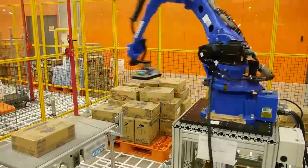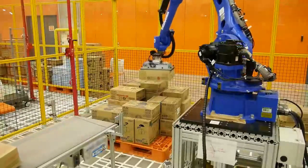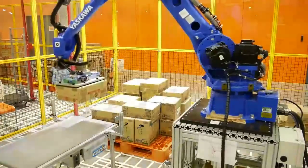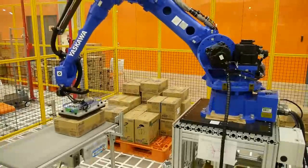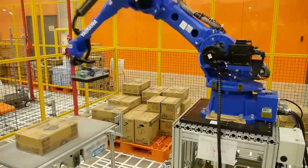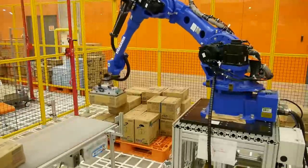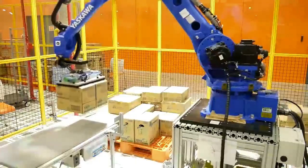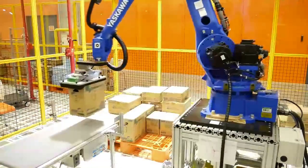You can typically do somewhere between 400 and 800 cases an hour on new systems where we don't know anything about the SKUs. But then as the system registers more and more SKUs and gets better at finding it on the very first time and identifying it and sending the robot with purpose directly to where it's going to go every single time, then you can actually get up to 900 to 1,000 cases per hour, if you have a pretty short move there. So the performance is pretty high, but also the efficiency is very high. And on these types of systems, we tend to see some need for human intervention, and usually it's below 1 in 10,000 picks.